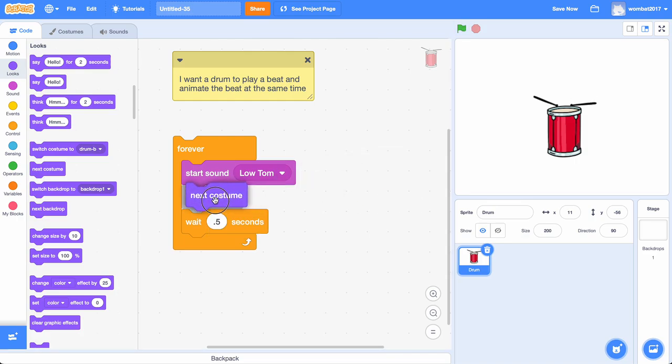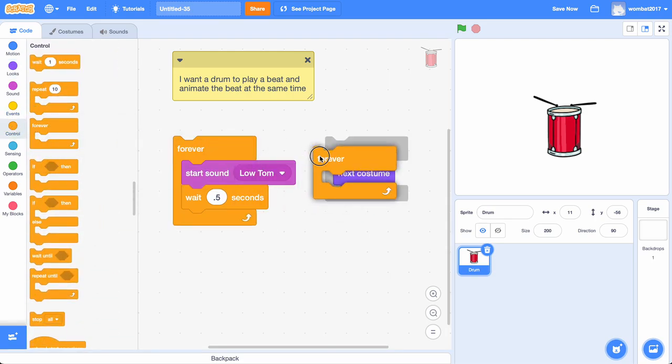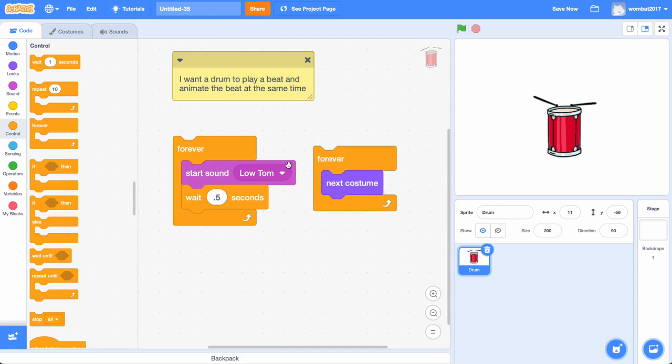Now, we could put that underneath here, but for reasons which I'll go into later, I want to do it slightly differently. We still need a forever, which is a control loop. So there we go. And I'm sure if I click on that, it goes a little bit too quickly. And we'll click on it again to stop it. And let's put in a wait. Well, let's put in the same wait as we had for the other block. Put in 0.5. Right, and click on forever. Bump, bump, bump, bump, bump. All right, that doesn't look too bad.